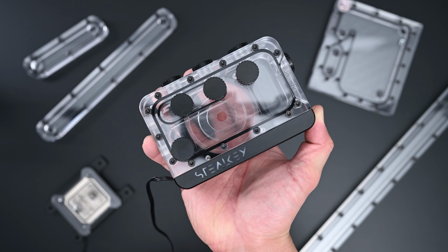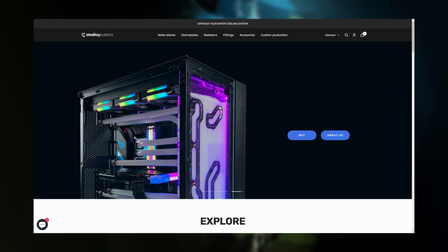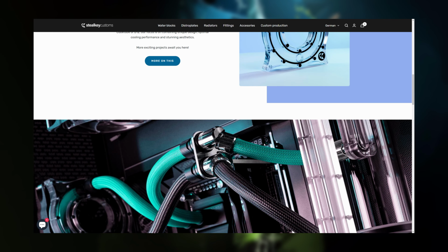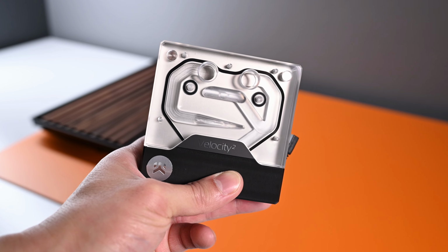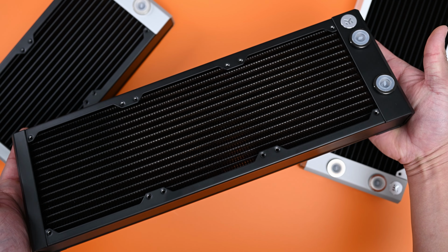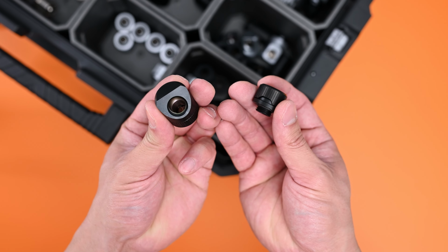As for cooling hardware, I actually got sent the Uni 80 D5 pump res combo by Steelkey Customs to try out. Steelkey Customs is a small company based out in Germany that focuses on water cooling hardware, and they are making some really neat stuff like the cube tubes that you may have seen me use in some of my past builds. The rest of the cooling hardware will be from EK, such as the Velocity 2 CPU water block, the new Surface P360M radiator in black, which comes in at a nice thickness of 44mm, and all the fittings that I'll be using as well.